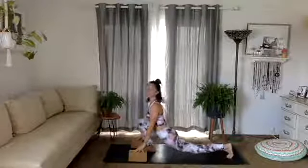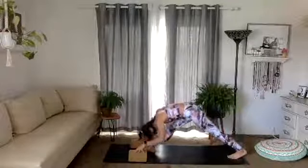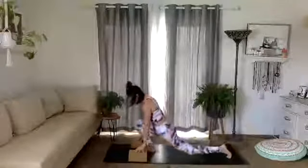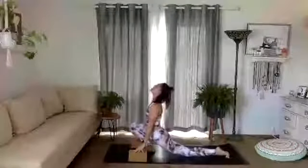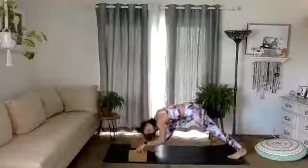Now exhale as you pulse your legs straight. So lift your hips, straighten out your legs, and drop your head. We'll go back and forth a few times. Inhale, bend both knees. Sink into your hips, look up. Exhale, lengthen your legs. Look down.